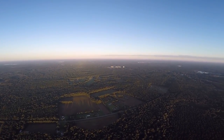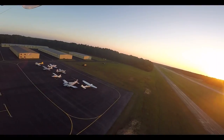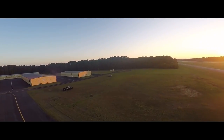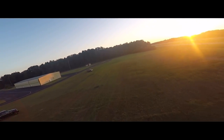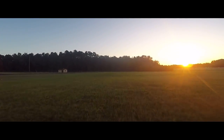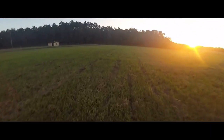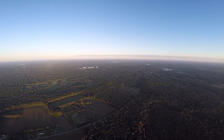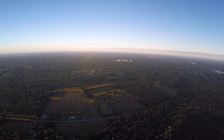These were all nil winds, by the way, of course. Third one, again, no adjustments to the brakes or tip toggle, and came in, kind of did a nice little hook turn, came in, kind of held that energy and just let it off, foot drag, run, stop, off. Wing came down behind me. And that was a great flight altogether. That's the video I posted prior to this one.